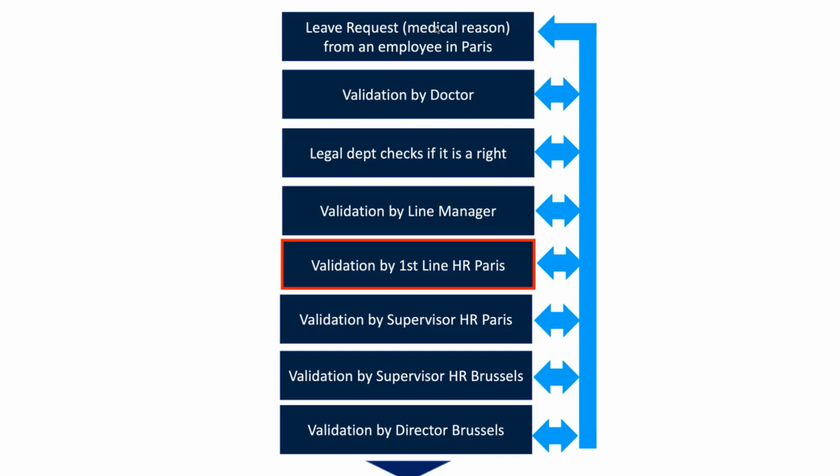Then by HR first line support in Paris. Then by the supervisor in Paris. And then by the supervisor in Brussels. And then by the director. And then the decision is taken, an official document is generated, stored in a secure location, and all the stakeholders are notified. That's normal business for them.